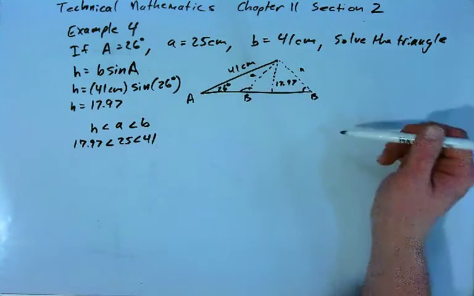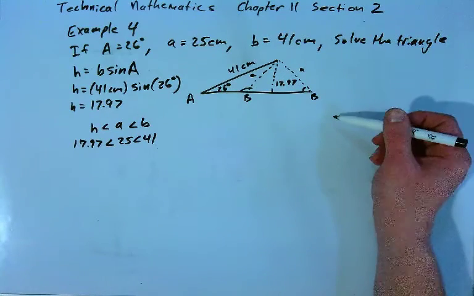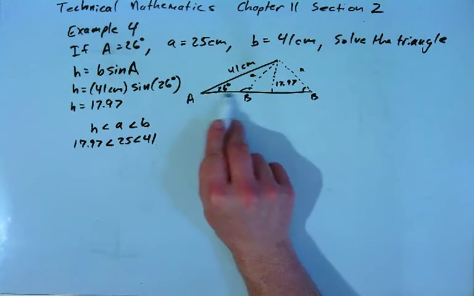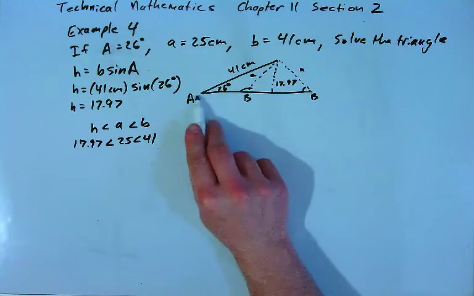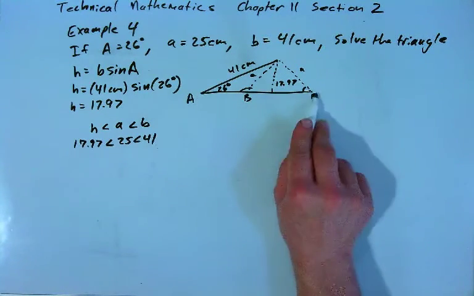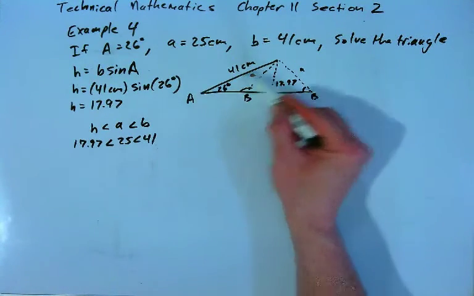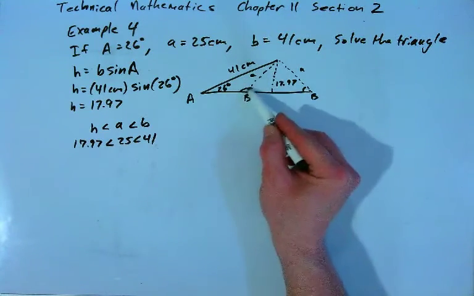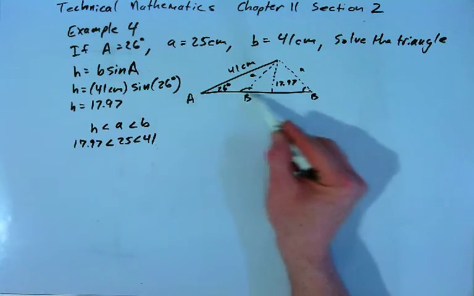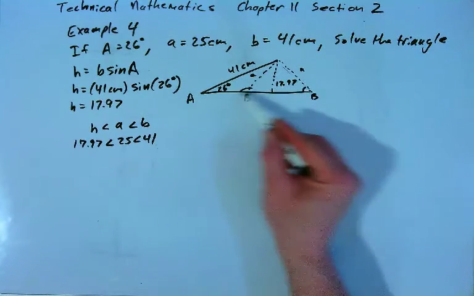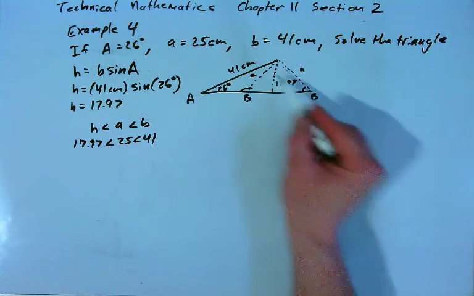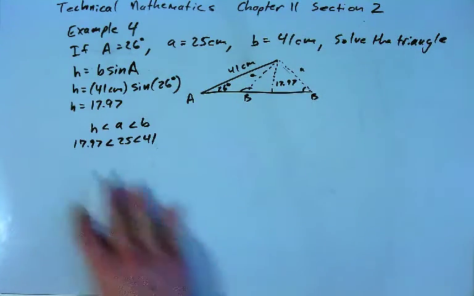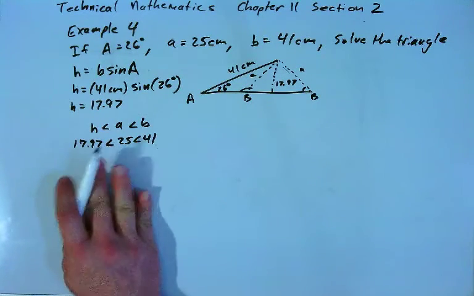Side B is 41, and side C is either this small side here between A and B, or this long side between A and this B. So again, there are two possible triangles. There's this triangle, which has this obtuse angle, or there's this possibility where this will be an acute angle. I assume that this angle is probably acute, but I don't really know for sure yet. And so we know that we're going to have two solutions.